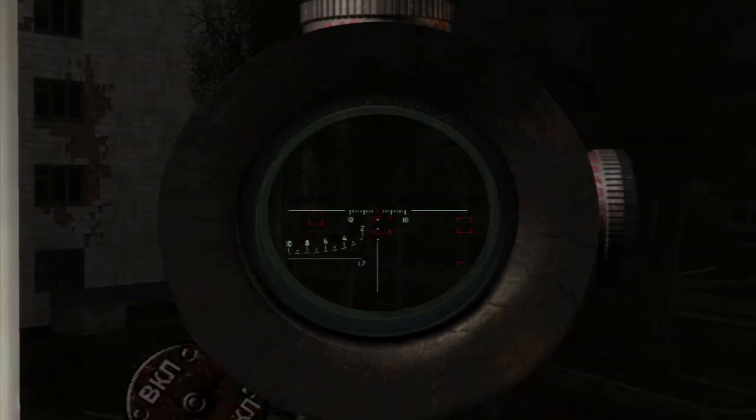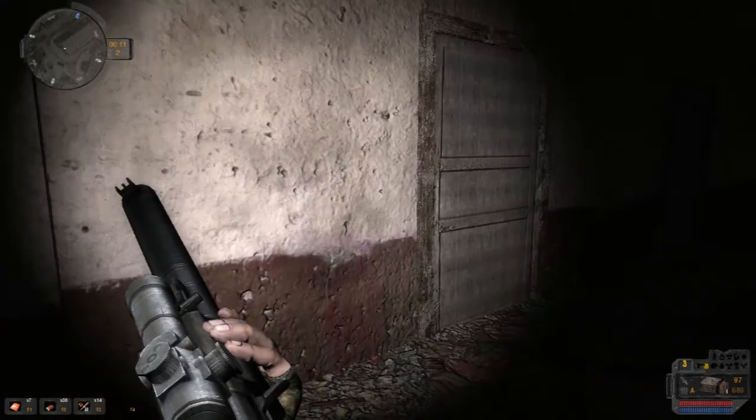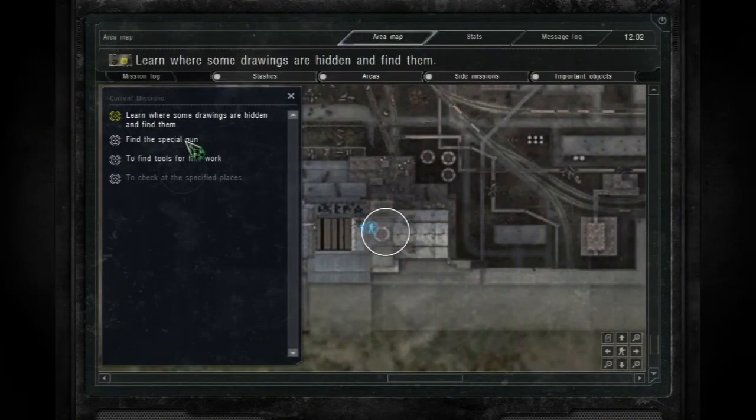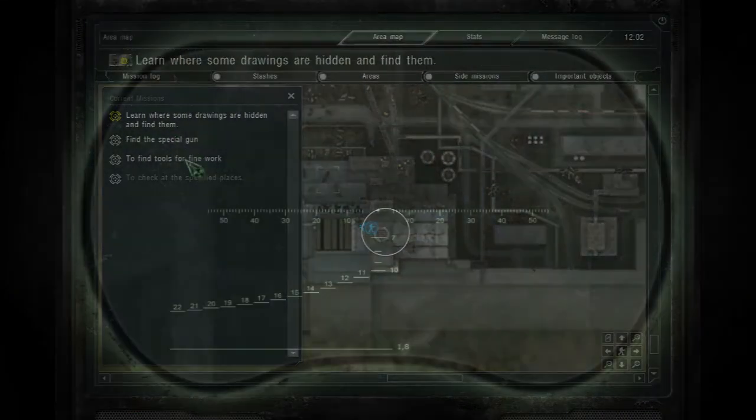This mod can be quite hard at times. The mercs are super accurate, and in Pripyat there's like 30 or 50 of them wandering around the place. Some quests are ridiculously hard to figure out what to do, and a lot of them were just fetch quests. Apart from my annoyances, this is a pretty good mod.